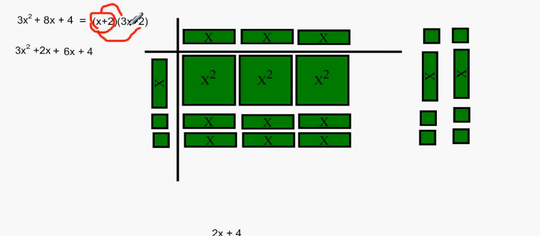So when I take my x plus 2 and multiply it by my 3x, here I'm going to get my 3x squared plus 6x. And when I take my x plus 2 and multiply it by my 2, that's going to give me 2x plus 4. Either way, I'm going to get my 3x squareds, 6x and 2x, and my 4. So it's a visual way of showing that it doesn't matter how you break it up, it still gives us the same answer. So we've shown how the shortcut or decomposition technique works, but it also shows how the guess and check technique might work. And as long as the x squareds have relatively few combinations, and the c term has relatively few combinations, the guess and check technique will work just as well.